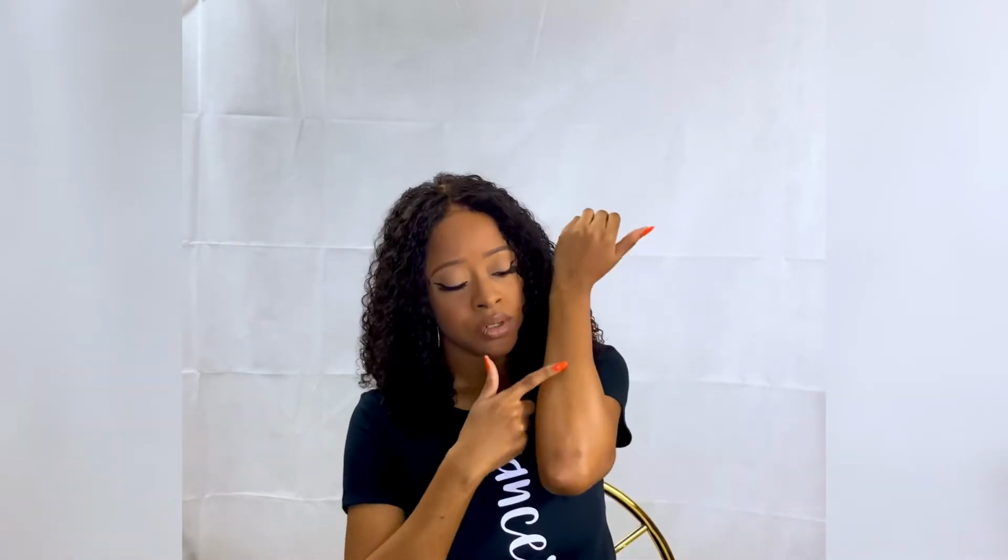So what I've come to understand is that you want to know your skin tone, that's one tip. And skin tone is what you're naturally seeing here on my arm. Of course skin tone ranges, and you may have seen it in different beauty products as porcelain, fair skin tone, medium skin tone, deep or even dark skin tones. That matters because there are certain shades that are going to work best for your specific skin tone. But let's go even deeper, if you will, or flip your arm over and understand undertone.